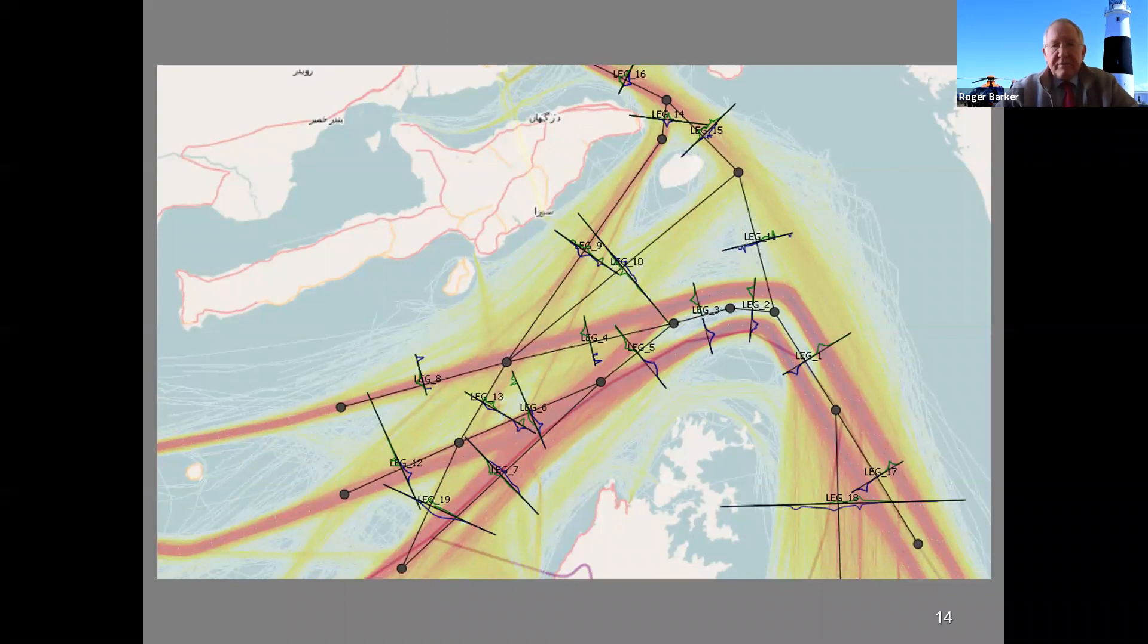Another example of the density plot and how we develop legs within the density plot. That's the Straits of Hormuz, but just an example of the quite complicated buildup using the IRAP tool and the skills required to develop the legs and process it, and identify increased areas of risk, so-called hotspots.